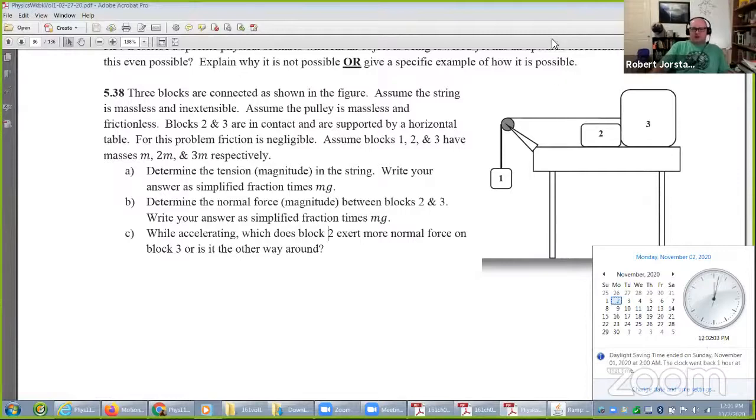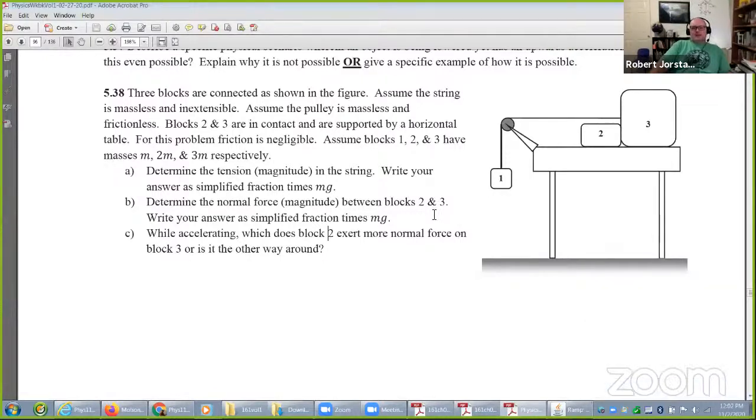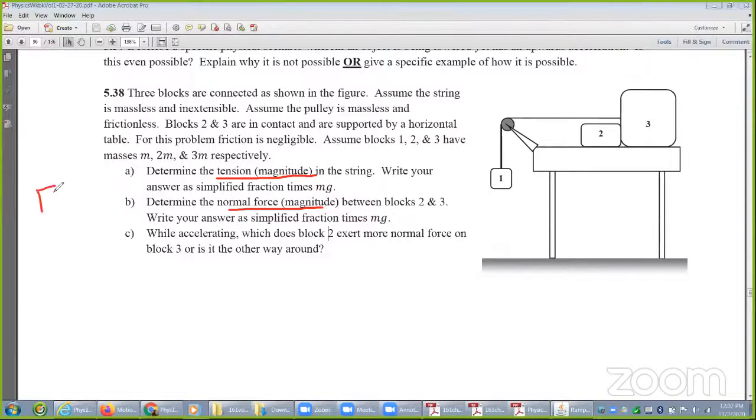Oh, let's check the chat here. Gotcha. Okay, so in this problem, I want you to think, how would you attack this problem? In particular, it's pretty obvious that we've got some force problems. How can I tell it's a force problem? Well, it's talking about tension magnitude. That's a force. So whenever we know this is a force problem, and whenever we have force problems, what do we do every single time? First thing, somebody tell me. Free body diagram. We're going to draw FBDs.